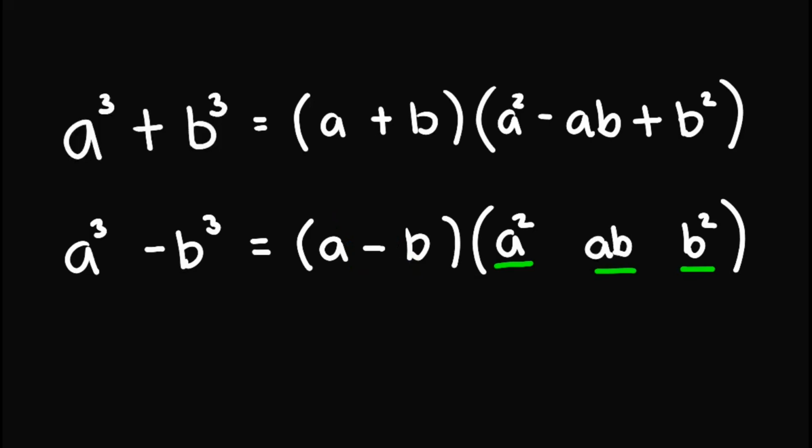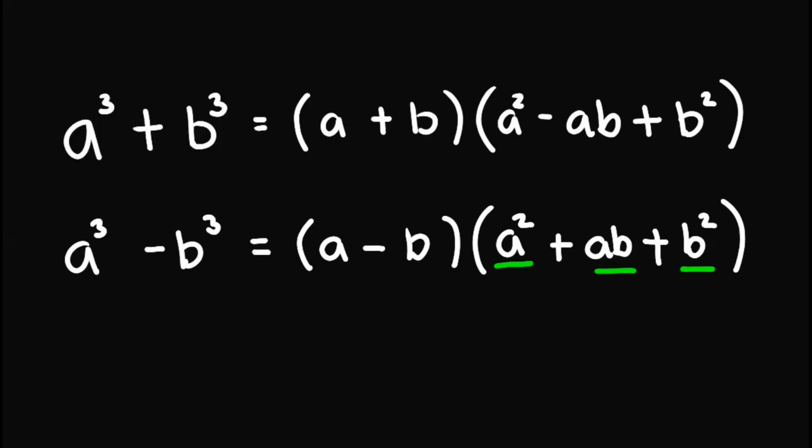For the operation, in this one, note that what we do is we reverse the operation. So since this is subtraction, we write out addition out here. And for this part, this one is always addition. So this is the difference of two cubes.